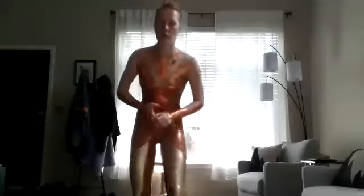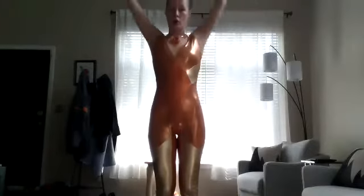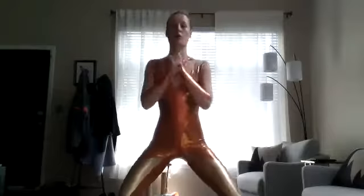Then we have the power jacks. So unlike the stepping jacks, the power jacks are going to be a little bit more powerful. We're going to add a squat in the middle. So you're going to do your jumping jack, but as you bring the legs out, you're actually going to squat down and then stand back up. Jumping jack with a squat. Whoops, I messed up my timing. There we go.